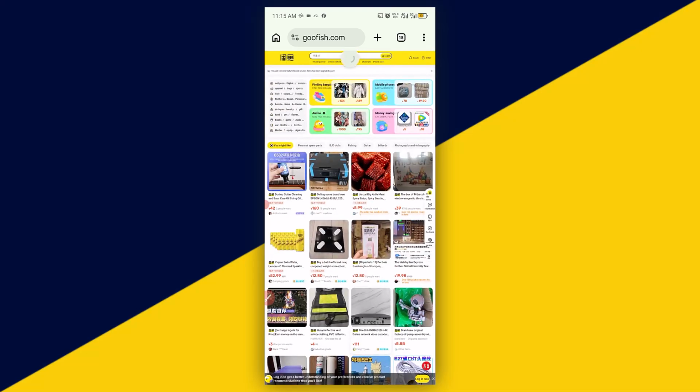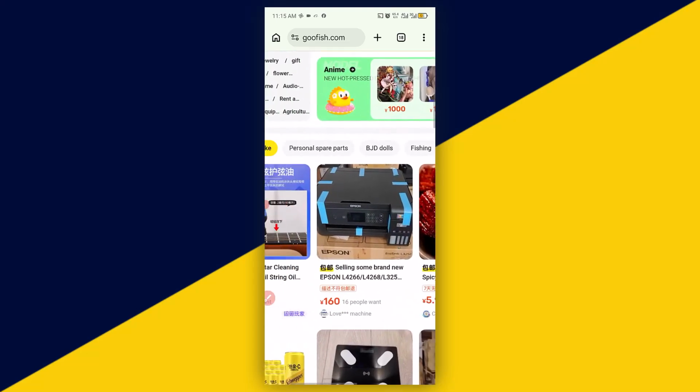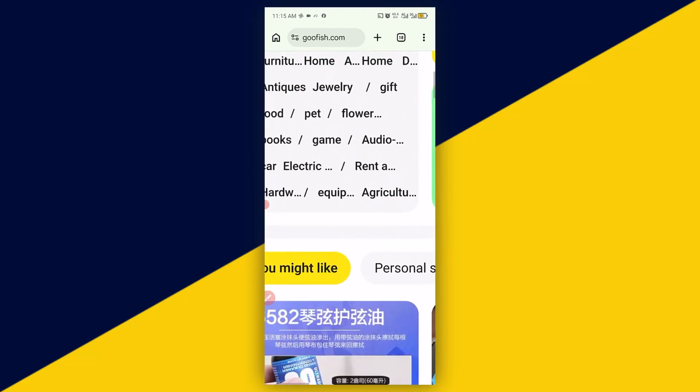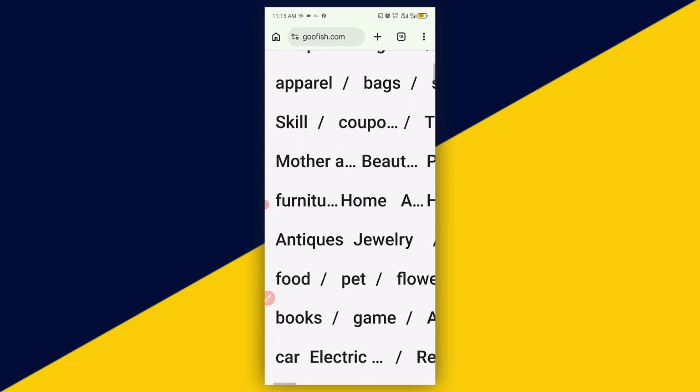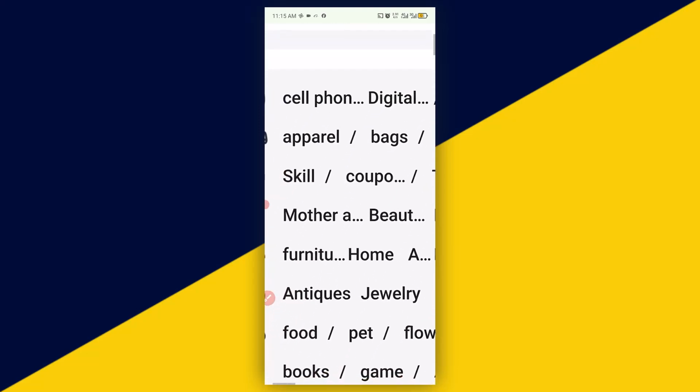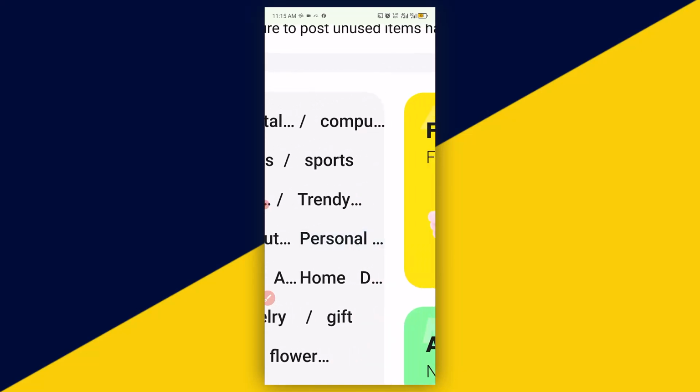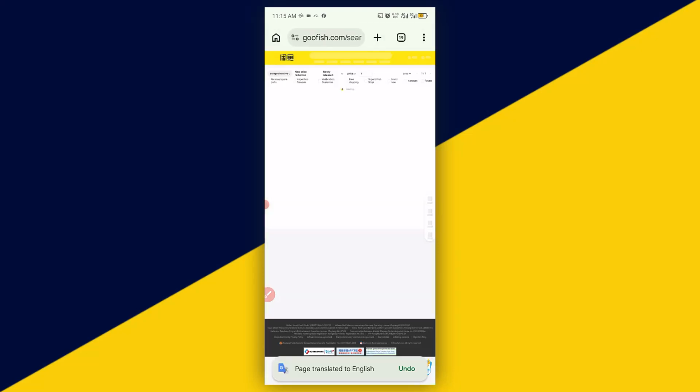If I zoom out right here, this will allow me to see more products in different categories. Now let's say for instance, I need products from the computer category. I'll click on the computer category right here, and it's going to reload to a new page.